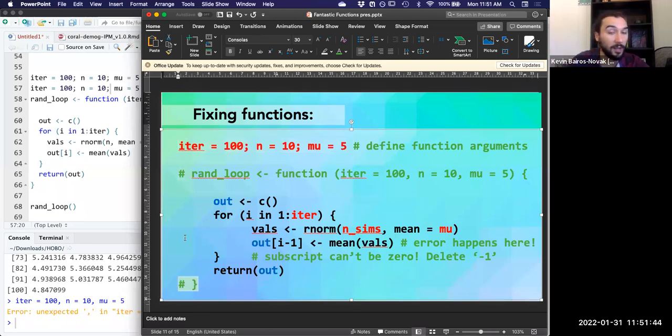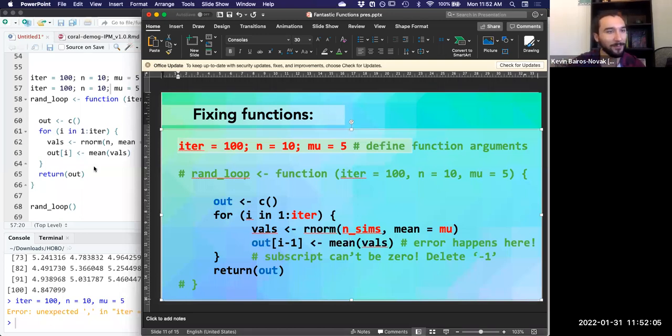Or if you're really careful, you can just not comment it off and highlight each thing specifically. But now we're running the function line by line, and somewhere we'll get an error message if the function's breaking. So using this method, we define our function arguments and then run it line by line within the function. It's a really quick and easy way of finding exactly where in your function your code is broken.